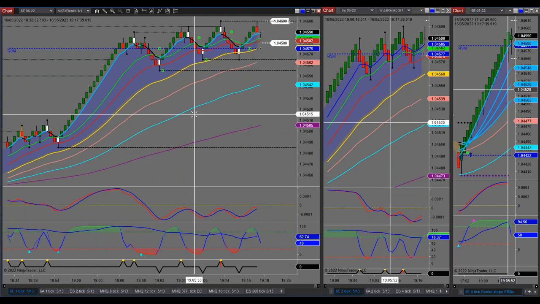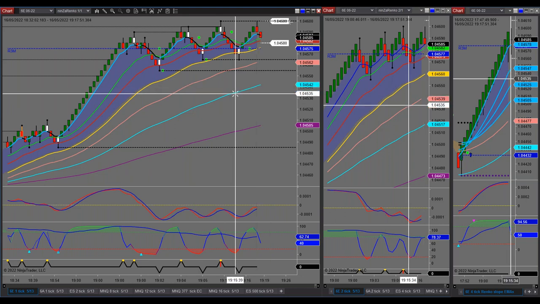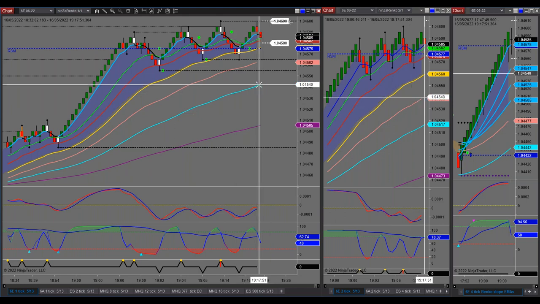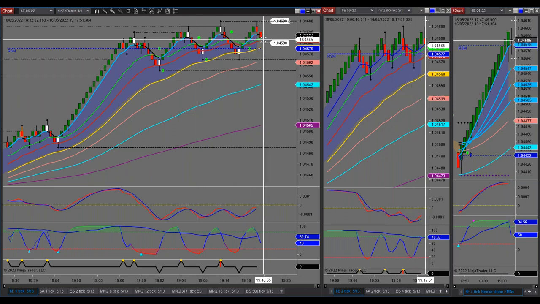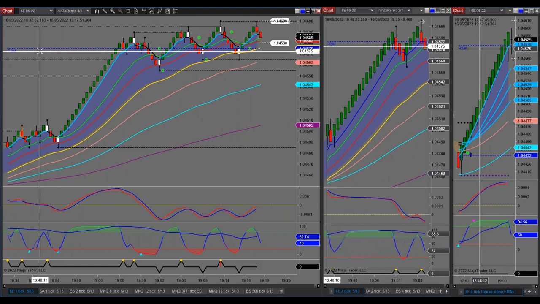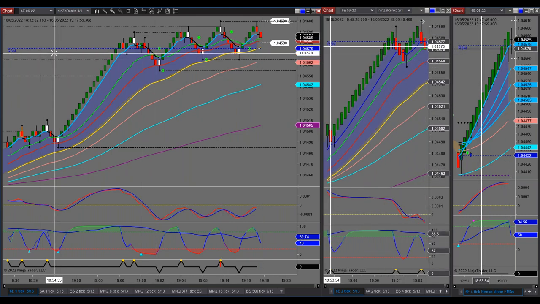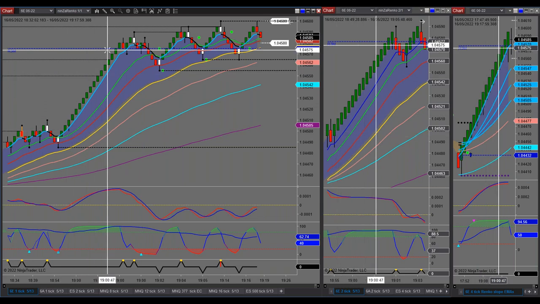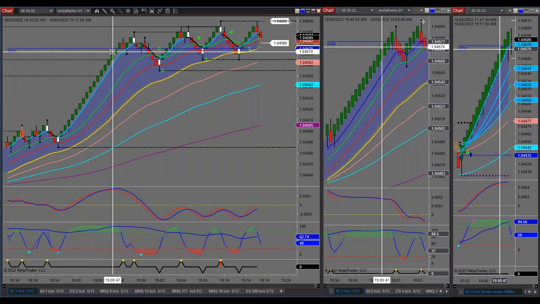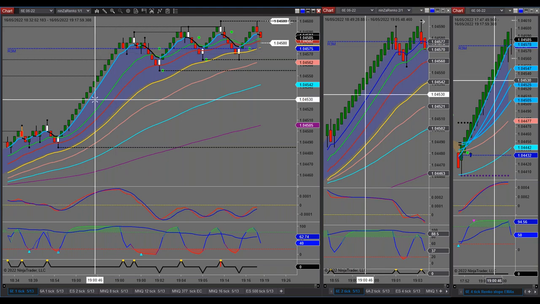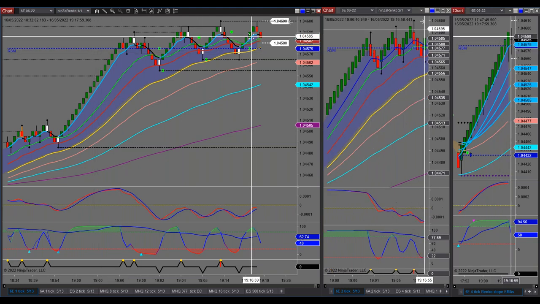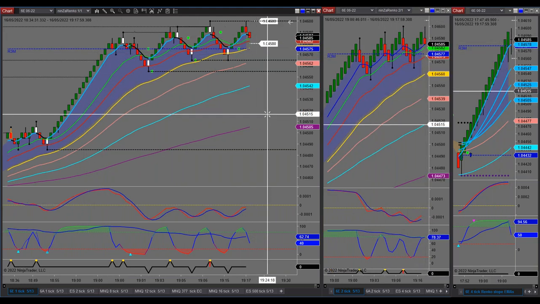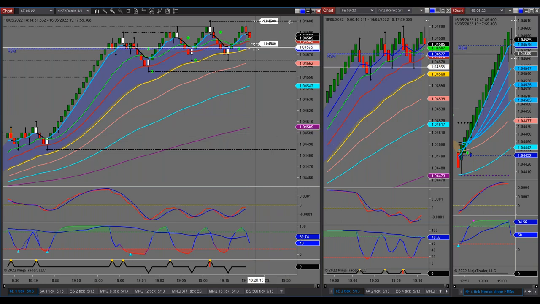I want you to remember here my 89 EMA. Because when we have this type of reversal, provided we get back through the pivot, that blue line there, that's one of your pivots. That was a pivot magnet trade. Remember I spoke to you how good pivot magnet trades are. What was once resistance can quite often then become support. I don't think so. I think we're going to have quite a drop away.